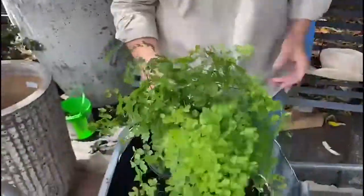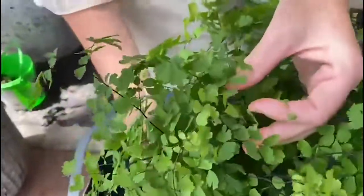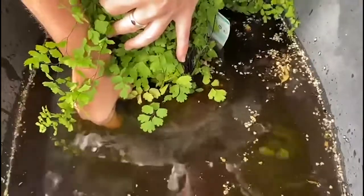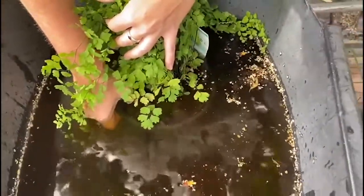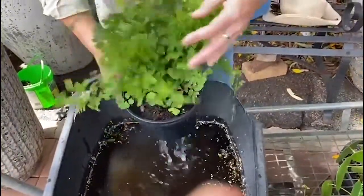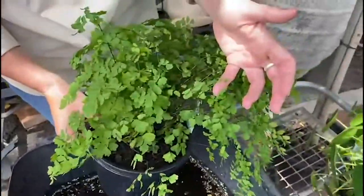This works really well when plants are a little bit under stress. So this fern is a little bit too dry. He's a bit floppy through the new growth. He should be a little more perky. And you can see that on these little new fronds that have dropped over completely. So dunking this guy in the bucket, and you can see it's quite dry, he'll bubble like mad. Or he'll be so dry he won't bubble. And once he's really heavy and soaked, we pull him out and again just let him sit. This will perk up in the next couple of hours and be happy.